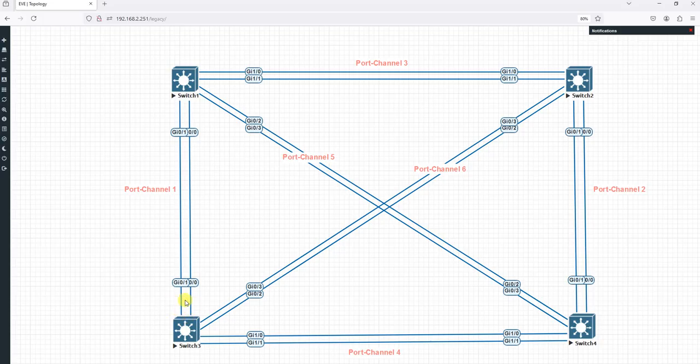So when you are using a port channel, both sides should have the same mode, LACP or PAgP. Also for the configuration of ports, if these ports are in access mode, the other side should also be in access, or if they are in trunk mode, the other side should be in trunk mode. So we cannot have different configurations on both sides of the port channel.